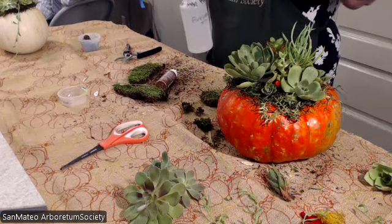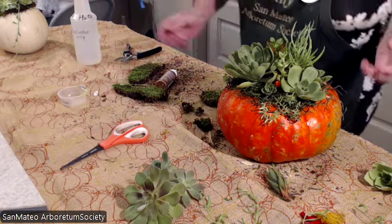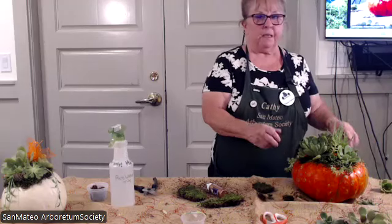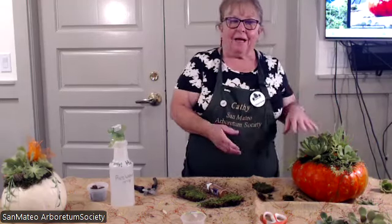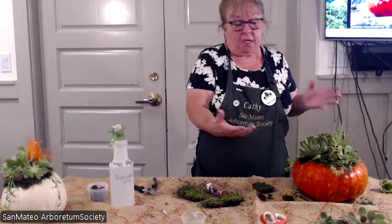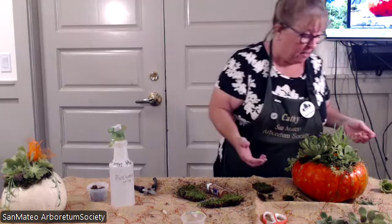So just depends, and I had one lady last year tell me that when her pumpkin started rotting, she just put it in the ground. That might be okay. It's kind of goopy. I don't know how good that is for the succulents, but maybe it's fine. Then you would probably need to water it. Cut the top off and set them in a pot or in the ground.